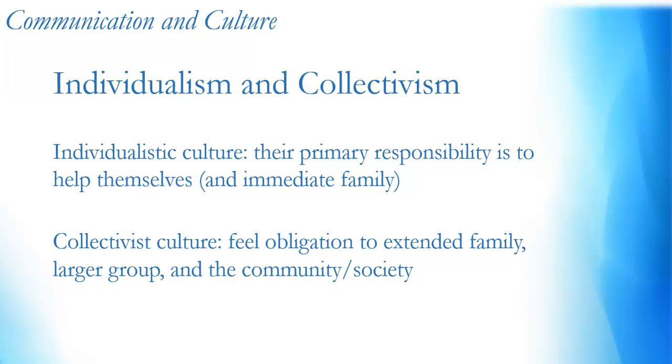And they tend to view their primary responsibility as being to themselves, like the individual, like the immediate family, right? I take care of me, I take care of my family, we're very rugged, we count on ourselves, that type of thing. Whereas a collectivist culture, they feel more of an obligation to the extended family, the larger group, the society as a whole. They feel more of an obligation to the group than they do to themselves. And neither's right and neither's wrong. It's just different ways that cultures have come to look at their position in the world. And let's take a look at a couple graphs that make it easier.